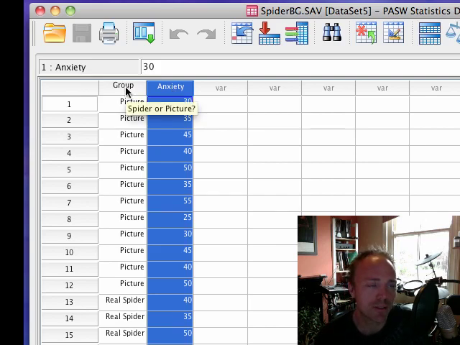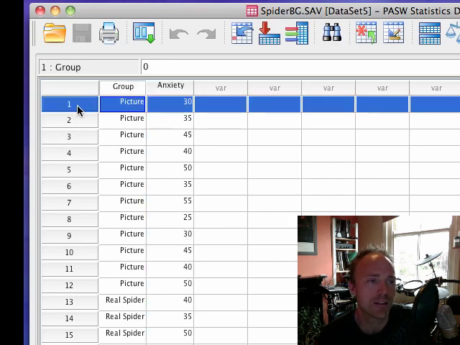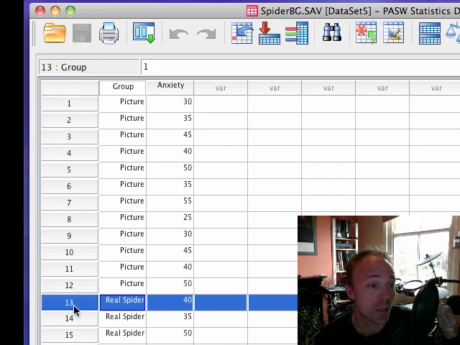So this is a variable that tells SPSS to which group a person belonged. As is usually the case, each row in the data editor represents a person. So this first row, for example, is person 1. They were in the picture condition and they had an anxiety score of 30. If we move down here, this is a different person, person 13. They confronted a real spider and they had an anxiety score of 40.